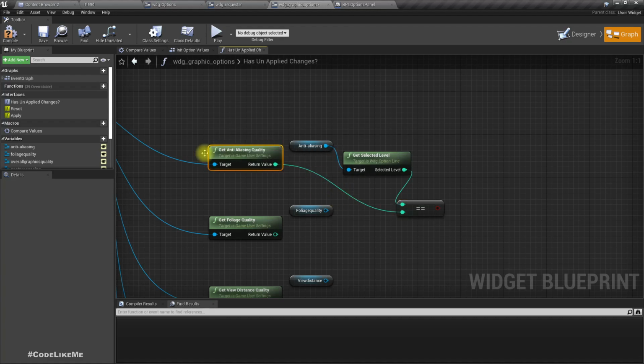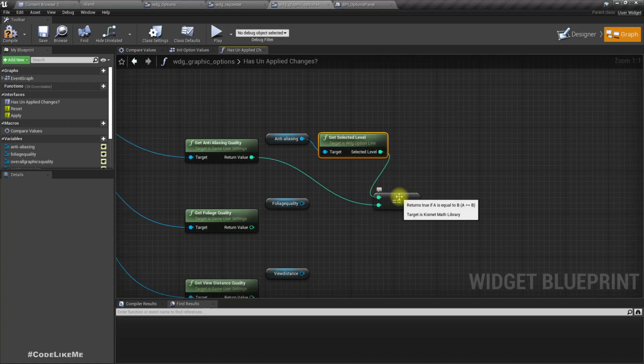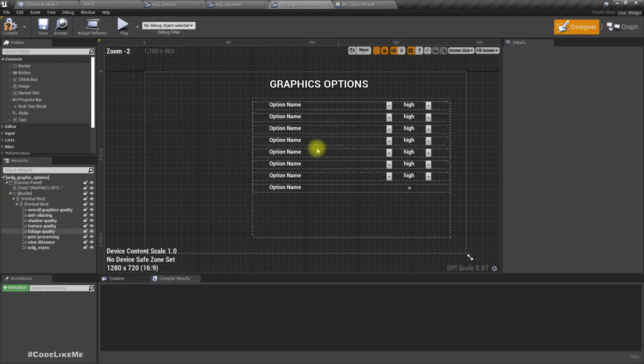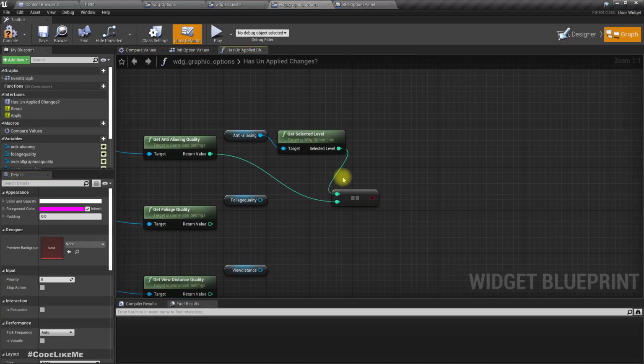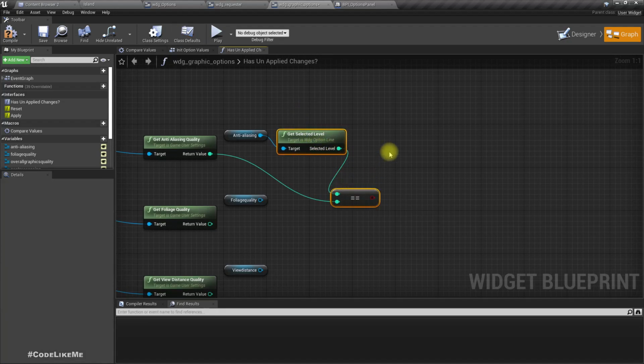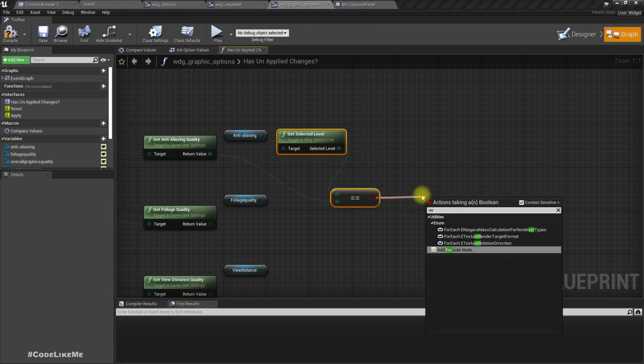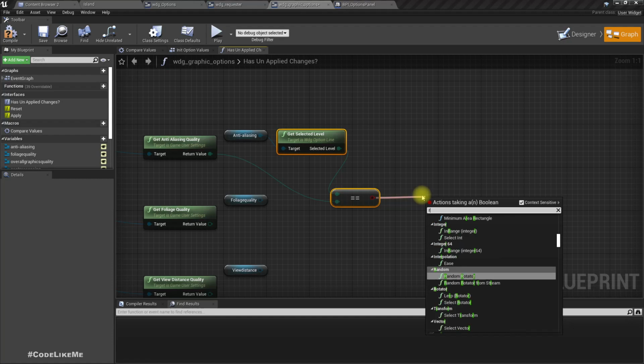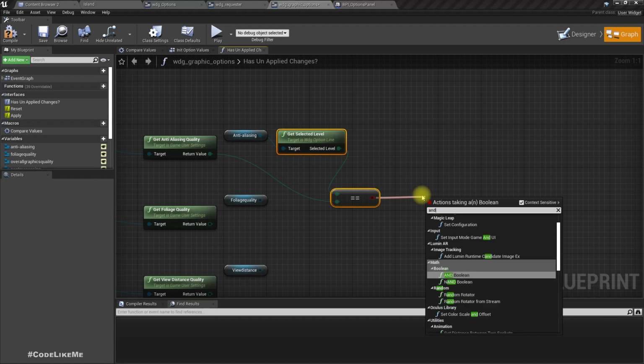This node returns the current applied value, and this node returns the value that we have selected inside this anti-aliasing selection option line, which is one of these. Right, and this will return a boolean value. So we can do an AND operation.